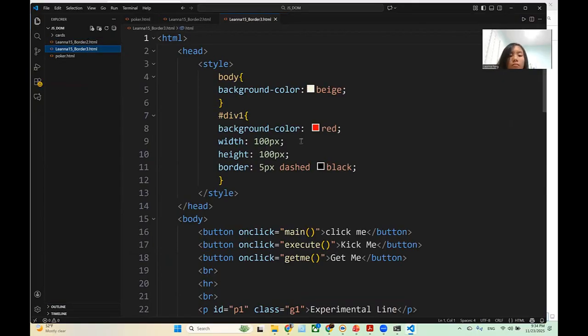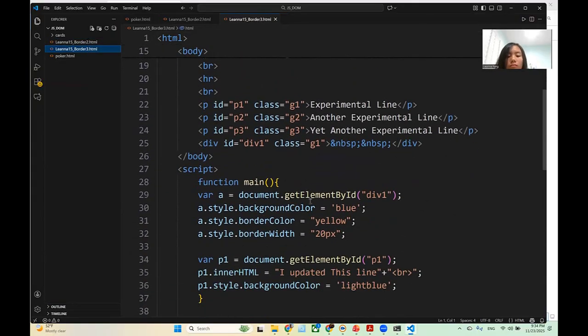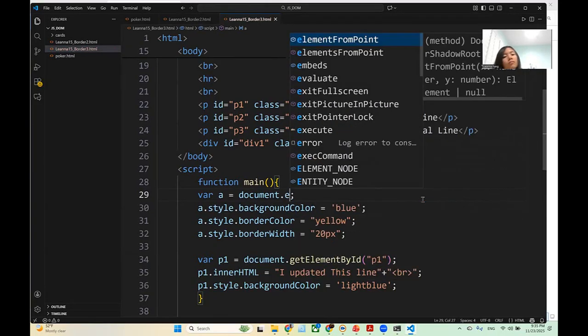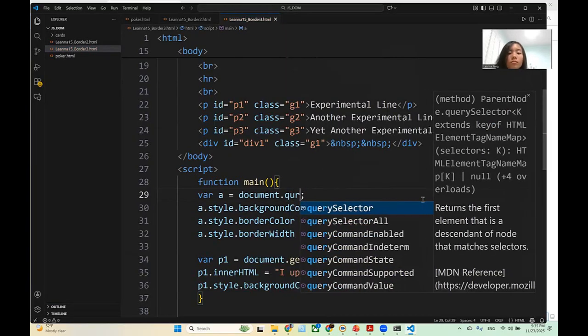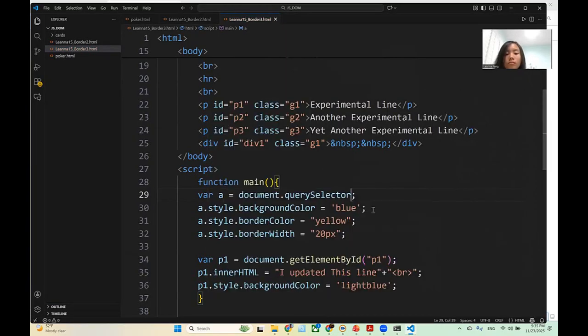So this one, we no longer use getElementById. Let's not use getElementById. Let's do query selector.